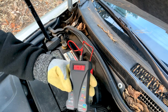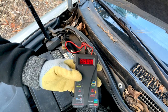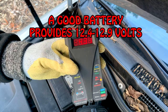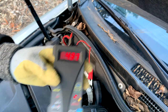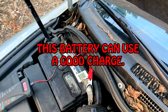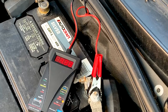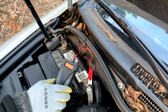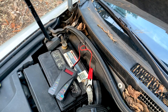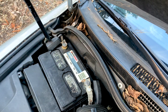All right, so right now we're looking at 4.37. It's definitely saying it's a dead battery. I don't know if you guys can see that, but 4.37, and it says she's a dead one. Let me go back inside real quick and put my foot on the brake and press the on and see if it does anything. Look at that, it completely died. So when I put my foot on the brake, it completely killed it. All right, cool. So this battery is completely dead.